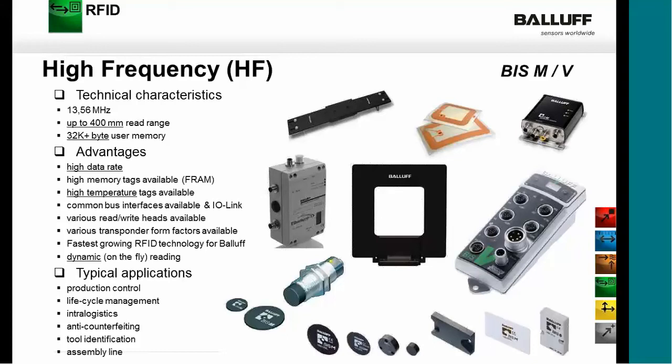If we're looking at the life cycle of a tool, intralogistics, so if we're tracking parts within a facility, anti-counterfeiting, so we want to make sure that the customer is putting the right part into a piece of capital equipment to avoid catastrophic failure. Tool ID, similar to low-frequency RFID, and assembly line applications.